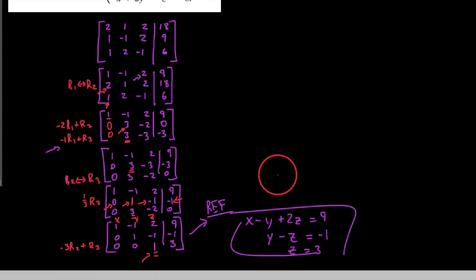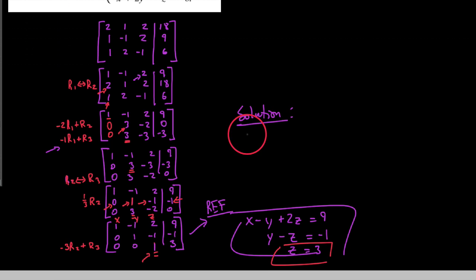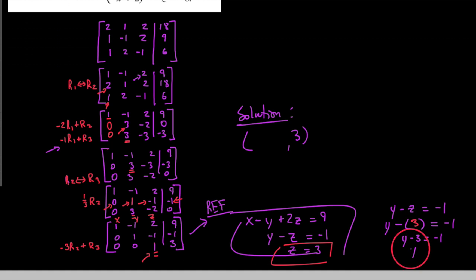It's just that this one down here, what can I already tell you? Well, I can tell you z is already 3. So we say z is 3. In terms of a solution, let's go ahead and write this here. The solution would be that, in our ordered triple, z is 3. So if z is 3, let's plug this back into our second equation here, which is y minus z equals -1. So if z is 3, then we know y minus 3 is -1, or that y equals a positive 2, and we add that 3 to the right side. So I'll put a box around this, and that y is 2.